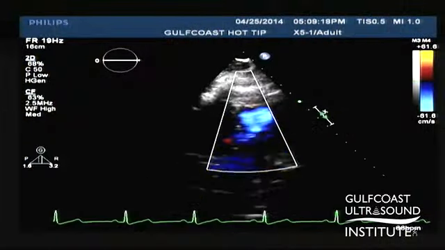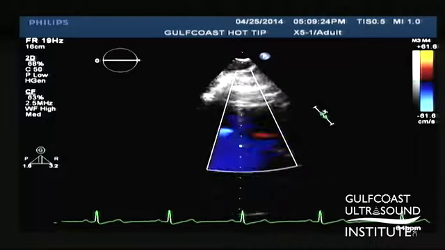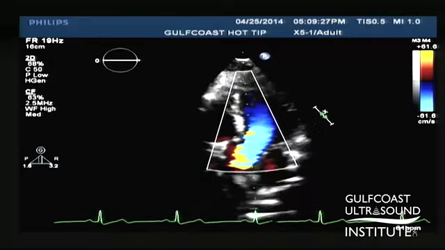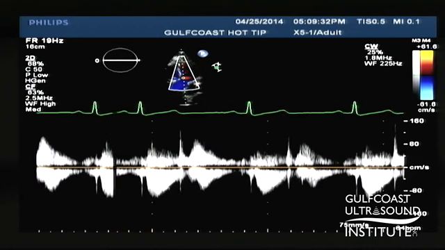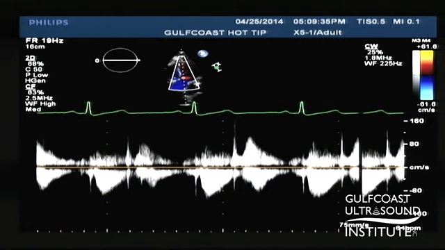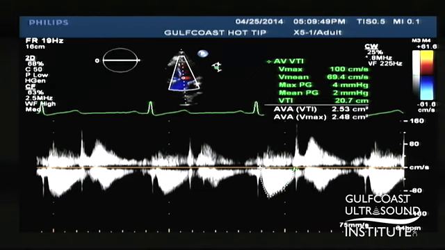The last thing we're going to do to get the aortic valve area is do continuous wave Doppler right through the aortic valve. We're going to freeze the image and cine loop through it. And then once again, we want to trace the envelope so we can get our VTIs. When I'm done tracing this envelope, the aortic valve area is going to pop up because I did all of my 3 steps. So once again, I have an aortic valve area VTI, and then I actually have an aortic valve area that was calculated using the maximum velocities.